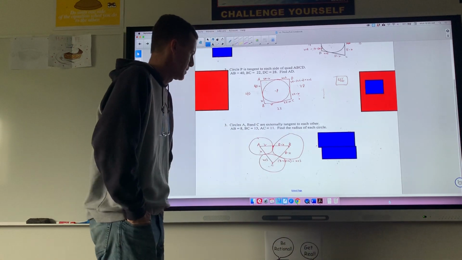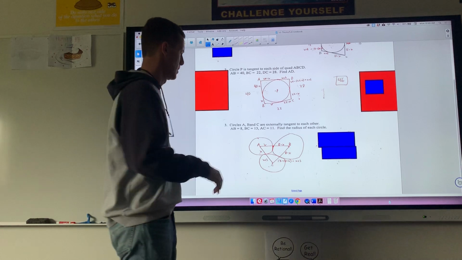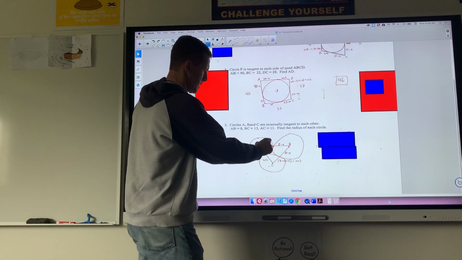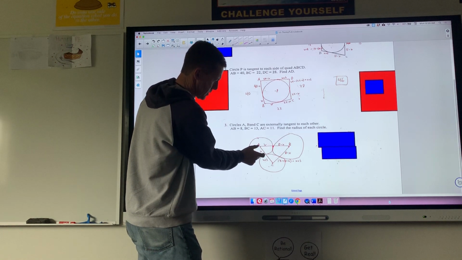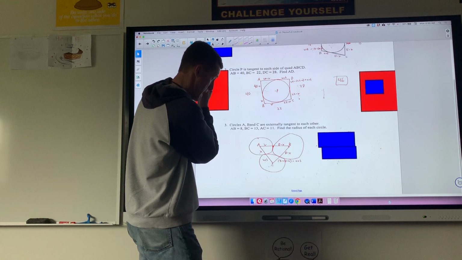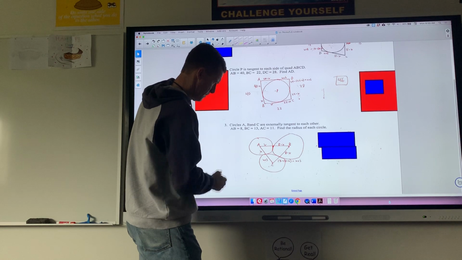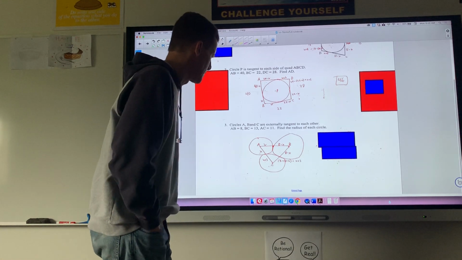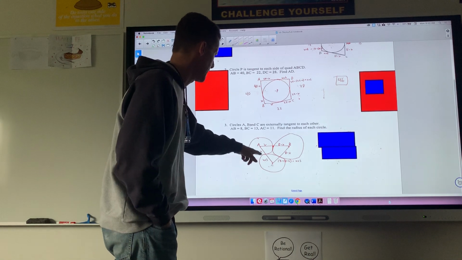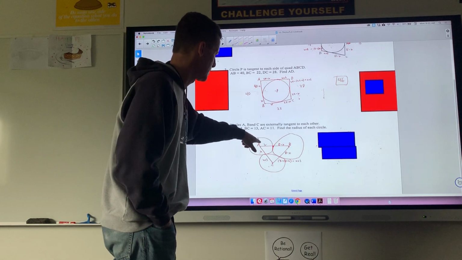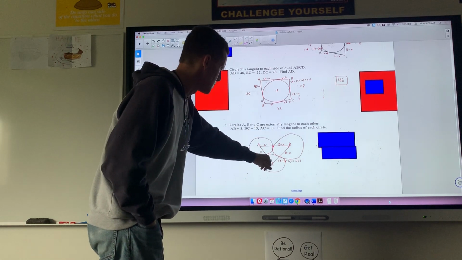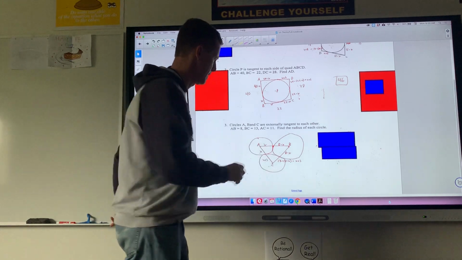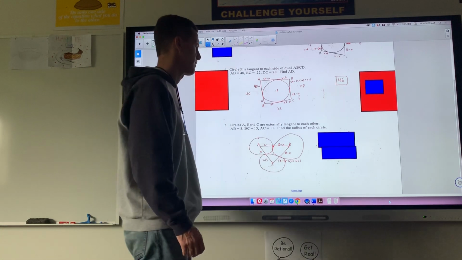This should be what your setup was, okay? So how did I do this? If I know AB is 8, then if I set this to be x, isn't that 8 minus x? And if this is x, that's another radius right there, right? So that's x, and I know that AC is 11. So how did I get around to that? Well, if I know this is x and this is 8 minus x, that's also 8 minus x. And I know BC is 13, so this is 13 minus (8 minus x), which is x plus 5. So if that's x plus 5, then that's x plus 5.